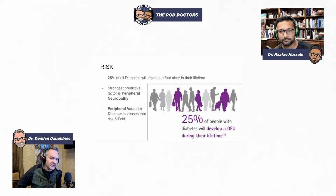When people would typically have calf pain, they'd have claudication pain. So when you have severe arterial disease and you walk a couple of blocks and your calf starts to burn, that's called claudication, and that's ischemic pain, or lack of blood flow to the calf muscle pain. We can measure that on the number of blocks. Let's say you could walk 5 blocks last year, but now you can only walk 2 blocks, and then your calves are burning. You got to sit down, you got to rub them. You're heading down the wrong path.